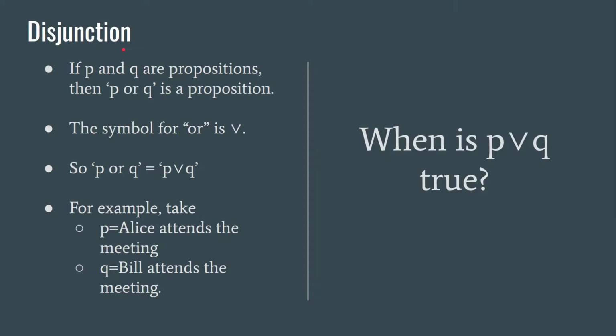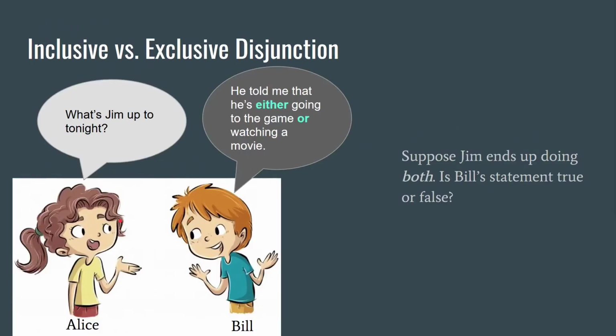The next bit of logical vocabulary is the word or. We're going to use this V or wedge symbol to stand for or. So anytime we have proposition P and proposition Q, we can put them together with the disjunction operator, P or Q, to get a new proposition. Then we want to ask ourselves, in what circumstances is a sentence P or Q true? As a matter of fact, there's an issue involved in defining disjunction that requires pausing upon.